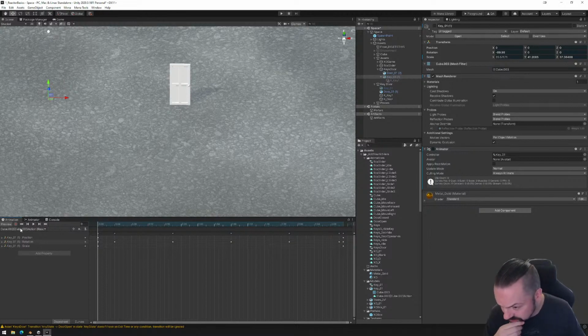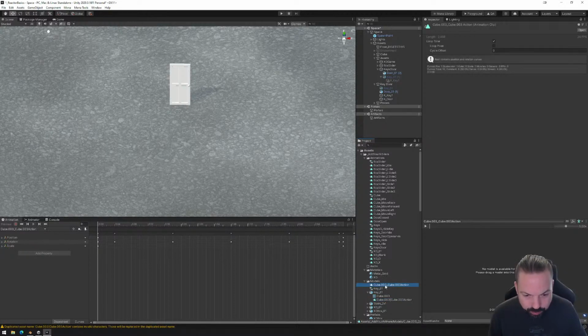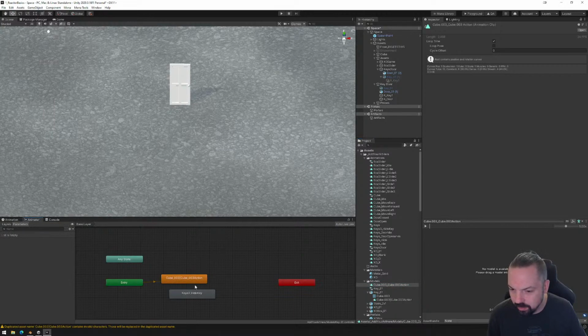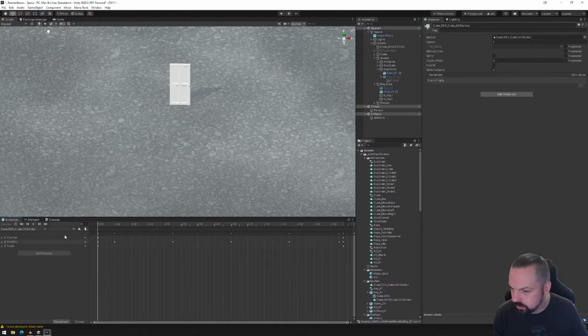Now, this is actually a really interesting note. When you import your animations, these are actually read only. So you can't edit them, you can't do anything. So one way around that is just to duplicate it, and then put that in the animator of the asset, and then you can get rid of that one.